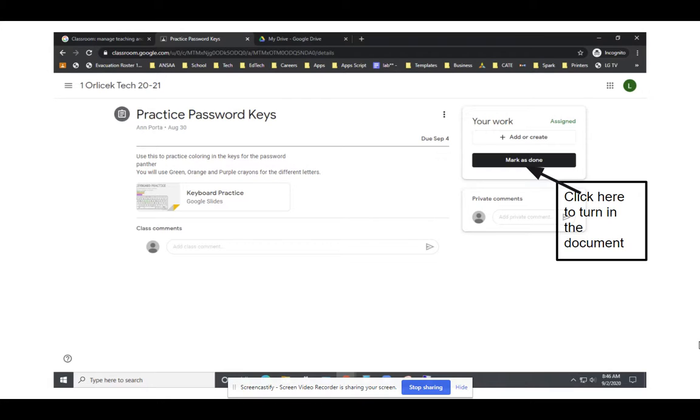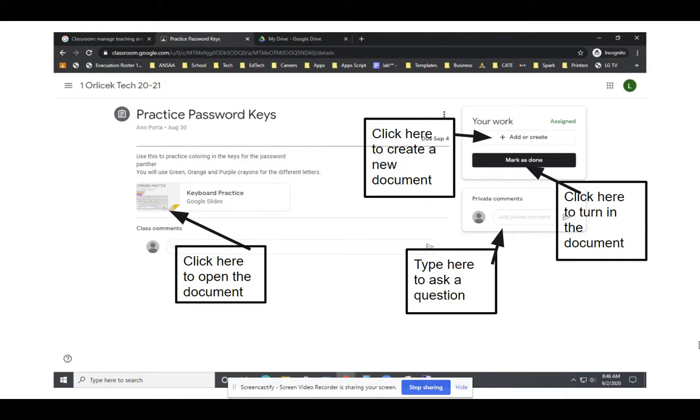After the assignment has been completed, there will be 2 things that you may see. This one says mark as done. The reason it says mark as done is because there's no document here to put into the assignment. So you would say mark as done. Usually it's going to say turn in. That's the way that students let us know that they have completed the assignment, it's ready for us to look at, it's ready for us to grade it. So they would click here to turn in or mark as done.